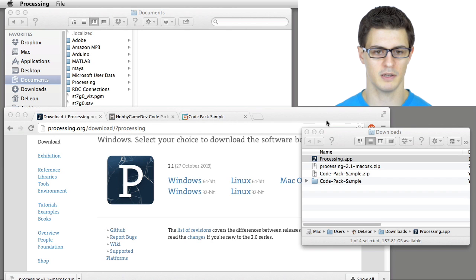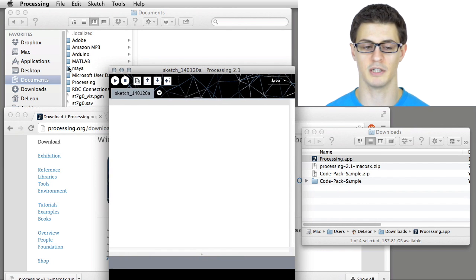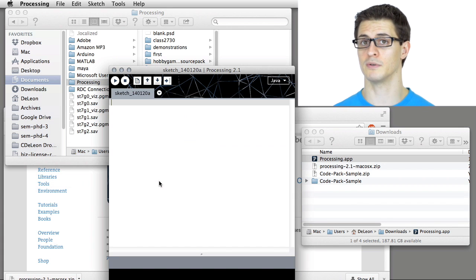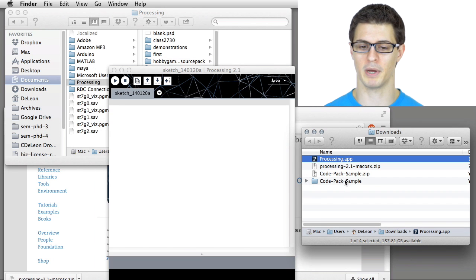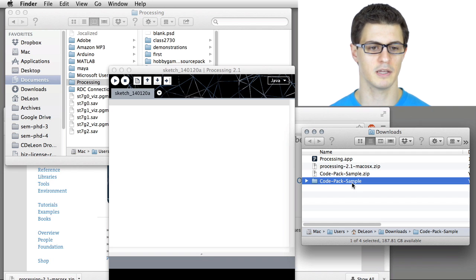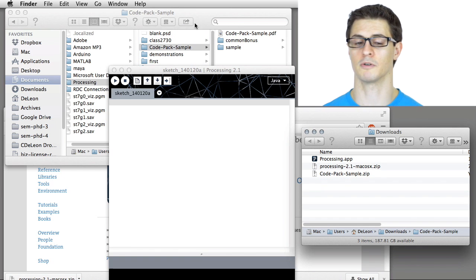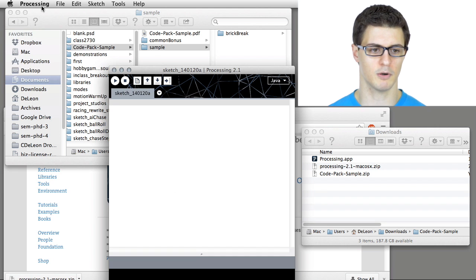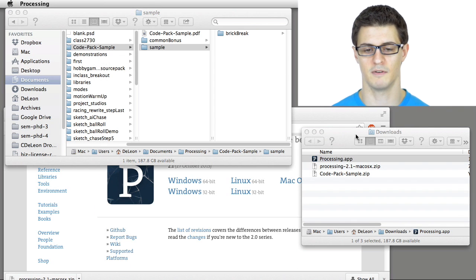And once it's been run, it'll actually set us up with a directory. In my case, on a Mac machine, in Documents, I'll have a processing folder with some example sketches in it. Or if you're in Windows, it'll probably be under My Documents. And what I'm going to do to install the code packs that we're going to start from as source code is just drag and drop this code sample here into the processing directory, again in My Documents, depending on your operating system. After doing that, I'm going to restart Processing, because that's going to put it into my listing of files that we can use.